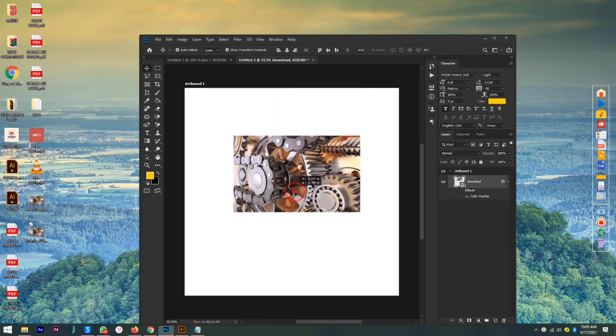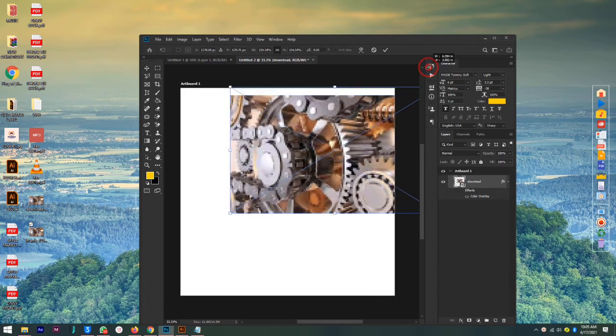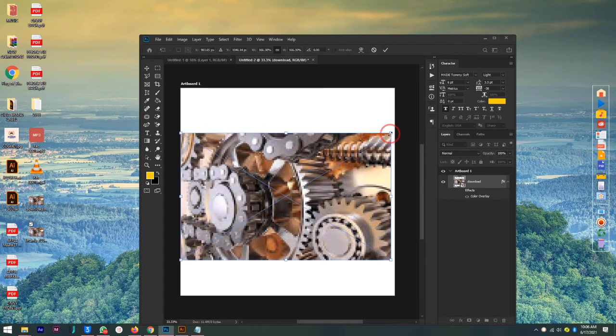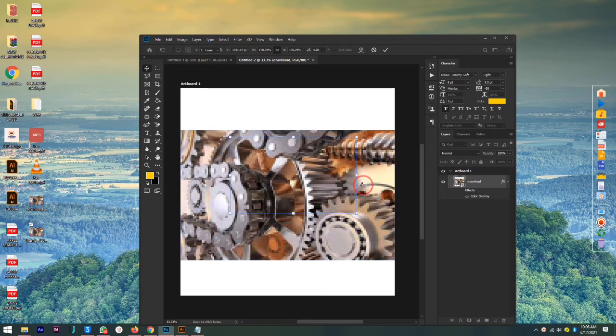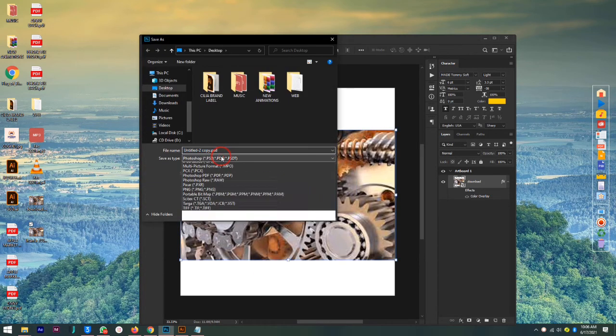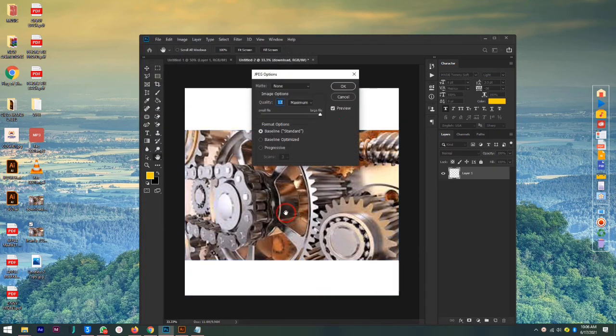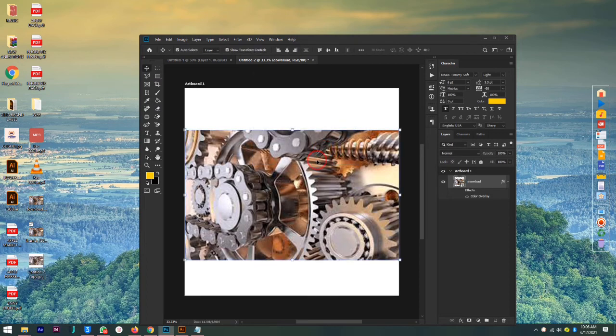Now, one bad thing about poor resolution images: when you finish designing with a poor resolution image and you click on Control Save, you save it as JPG to the desktop, you are going to get a poor resolution image too. It's not because you saved on a high resolution artboard that this image automatically becomes high resolution. Even in most cases, images will affect the artboard you are using.